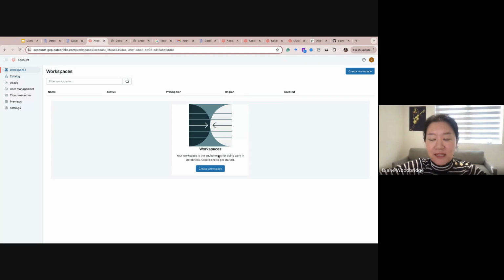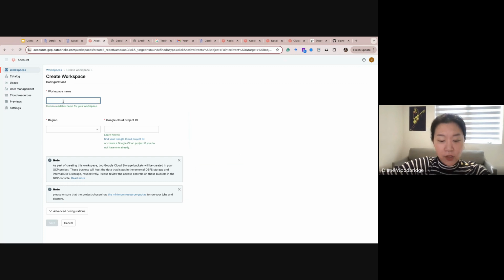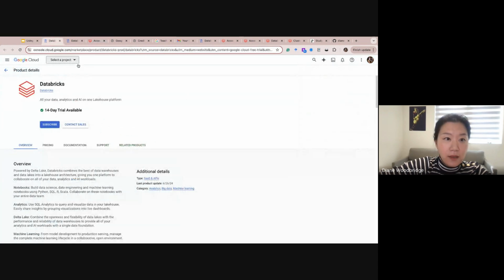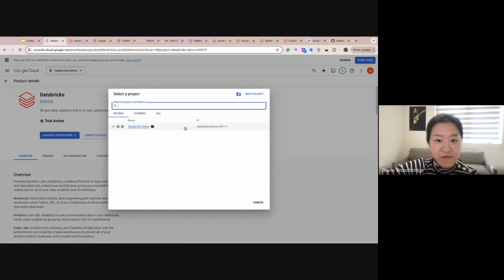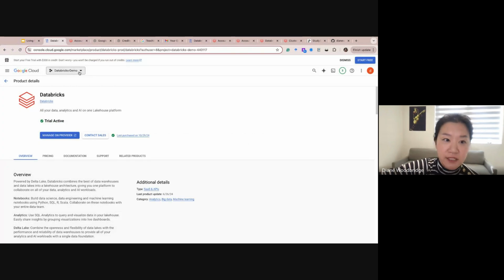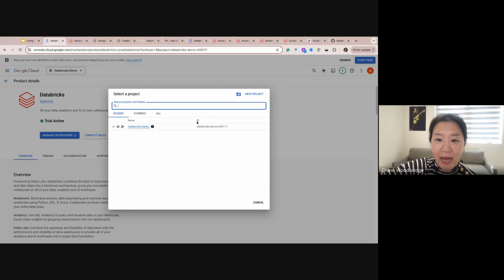A workspace is the environment where your Databricks project stays. So I will create a workspace. Here I will name it, and then one thing that you may want to check, sorry, I will close this tab because it's in the wrong project, is that if you're looking at your project tab, you see an ID here.